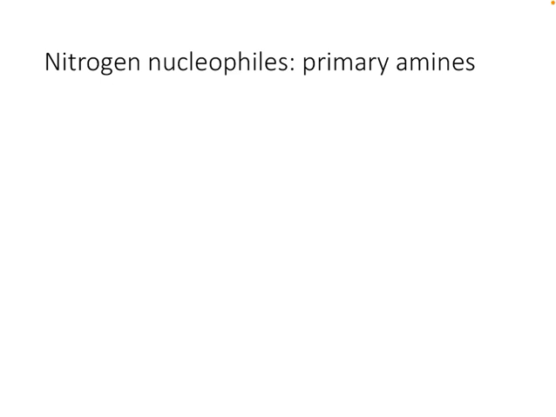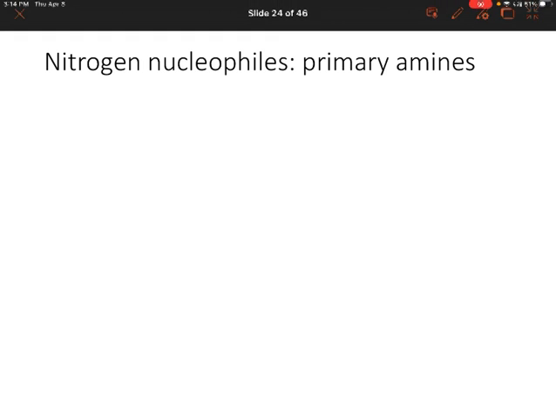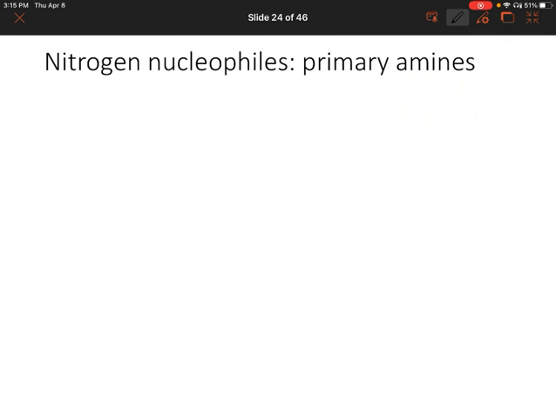Hi everyone! In this video we're going to move on to our next set of nucleophiles, our nitrogen nucleophiles. So let's start with primary amines. And let's say that we have an aldehyde reacting with our primary amine. So remember that a primary amine has a nitrogen bonded to an alkyl group and two hydrogens.